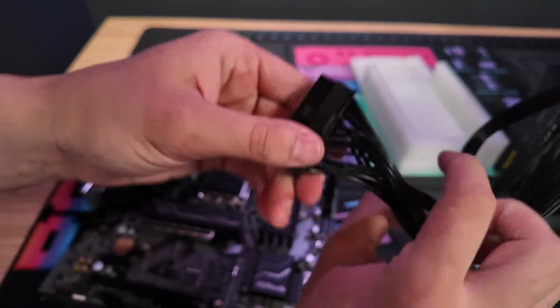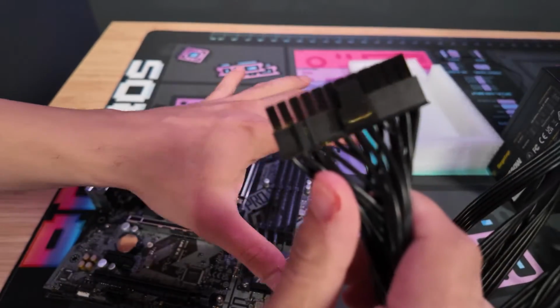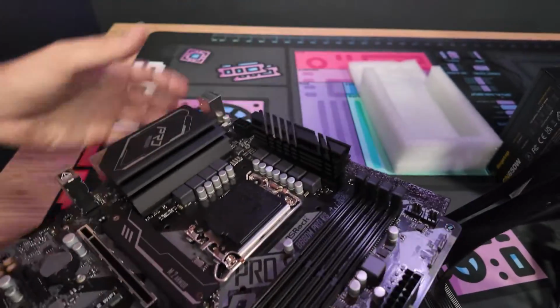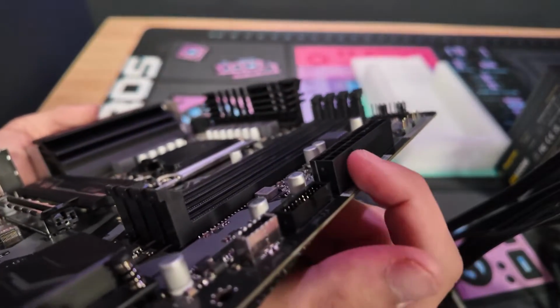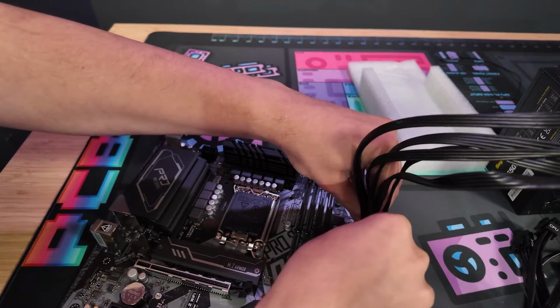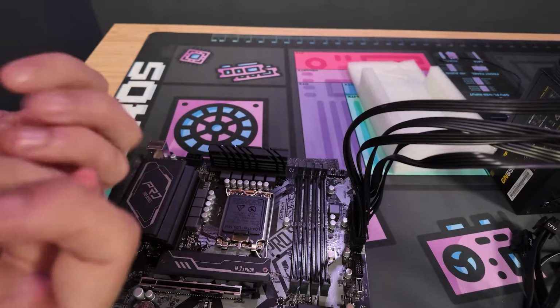The other major cable that every single power supply and motherboard is going to have pretty much the exact same is the 24-pin here. It has a lever here on one side, and the connection is usually always made on the right side of the motherboard with this lip. When plugging this one in, you want to make sure that you really wiggle and push down until you hear a click. This one is longer, so you want to make sure all those connections are fully connected.